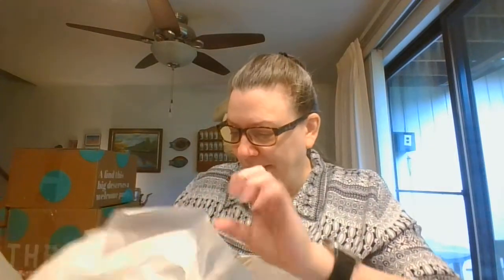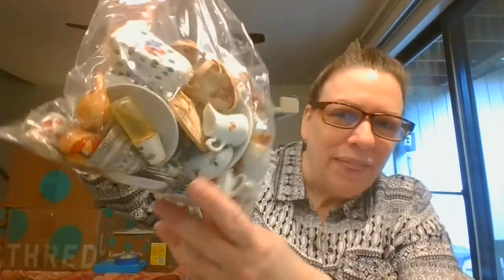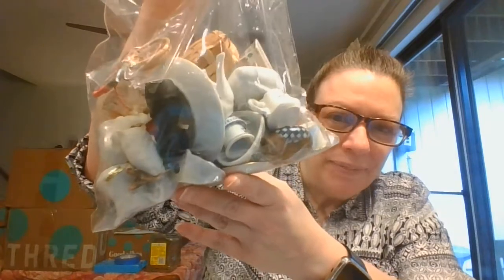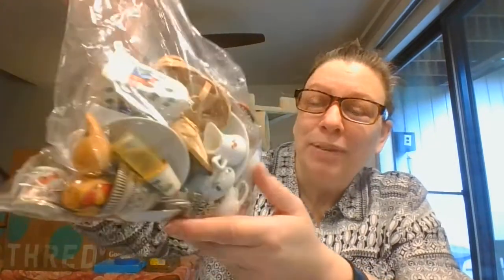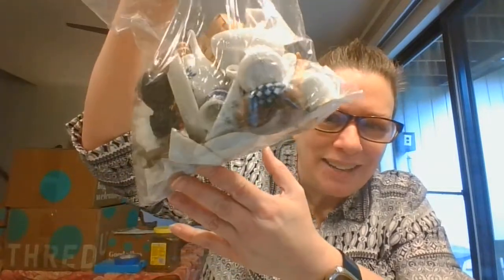And then I've got one last little wrap-up here. So a lot of times my Goodwill will take a bunch of little things — in this case we've got all of these little things — and they will just throw them into bags. And so I'll kind of go through them, and if I see some interesting things in here, then I will tend to just kind of grab the whole bag and then go through and match things up and find the little treasures. I thought there was a real interesting mix in here.